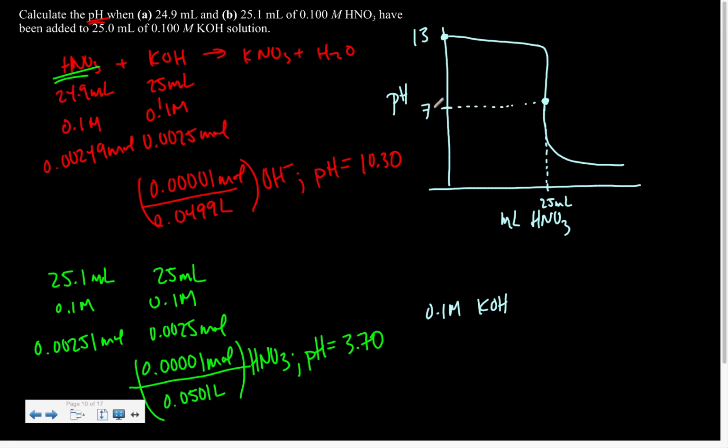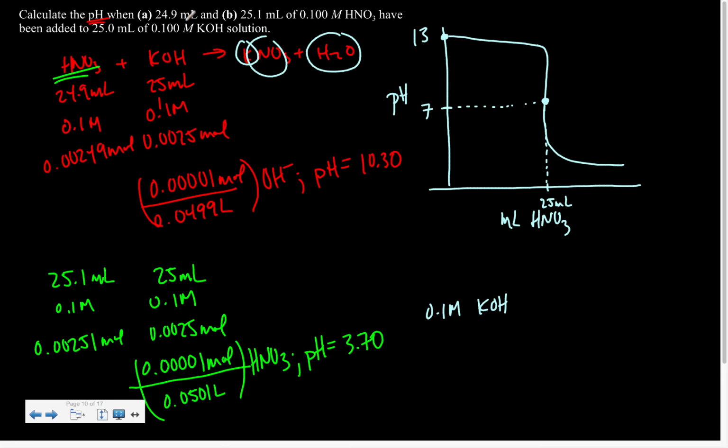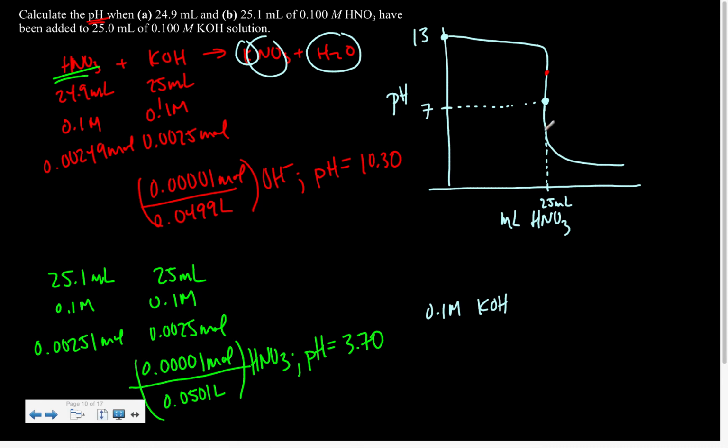And the pH of that place is going to be 7 because all that's left are my conjugate species from HNO3 and KOH. And since they're conjugates of strong species, they have no effect on pH, which means that really we're just reflecting the pH of water. So in terms of where we are, 24.9 mils might be right up there at the red dot, and 25.1 mils might be at the green dot. And so again, to emphasize how much pH change we get in a really tiny volume, which, going back to your titrations, is why one drop makes a huge difference in color.